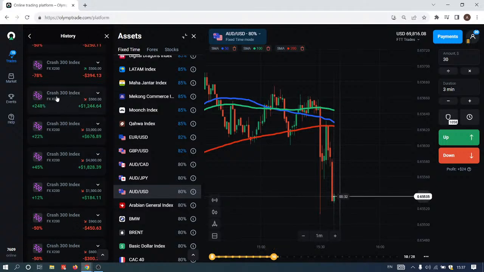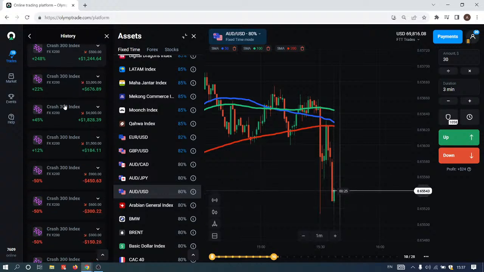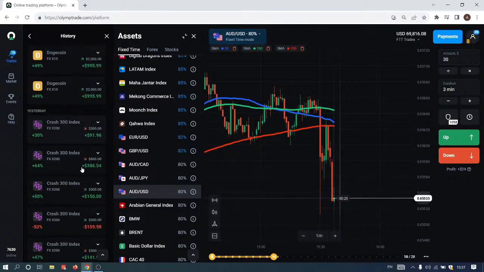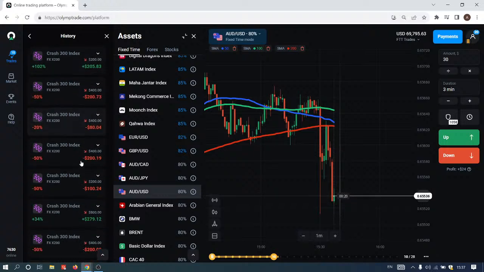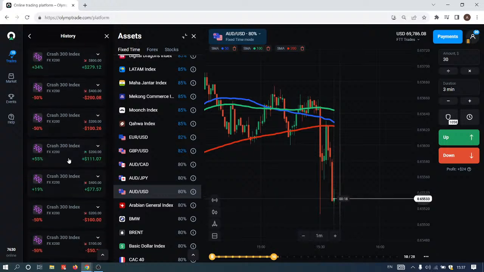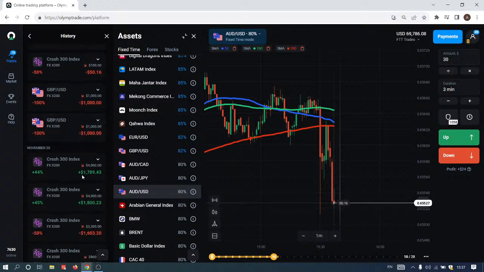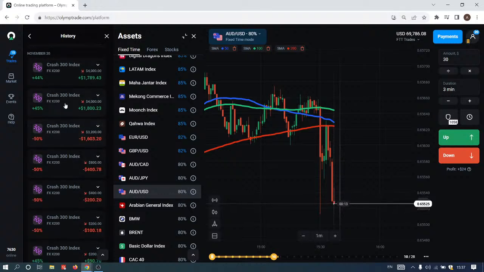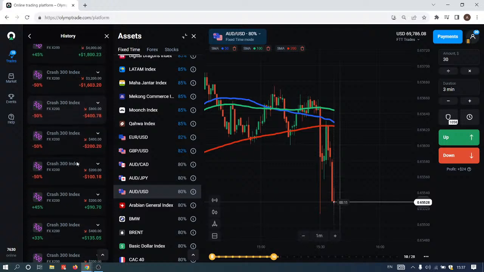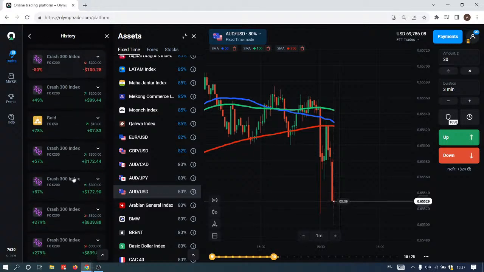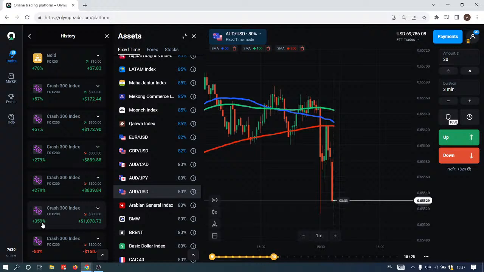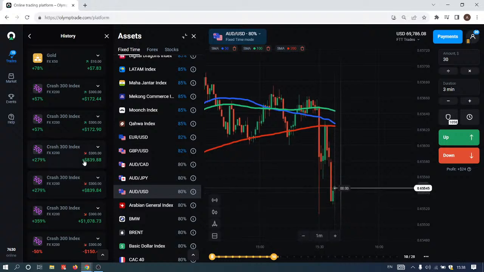And here, look, some of my Crash 300 trades. So plus 248%. It's not possible with FTT. I think yesterday, or was it the day before yesterday, it was Monday probably, I did a nice trade and I had profits. Here I used a little bit of martingale also, which works well. And yeah, I think the highest one was plus 359% profits. So plus 279, two trades.